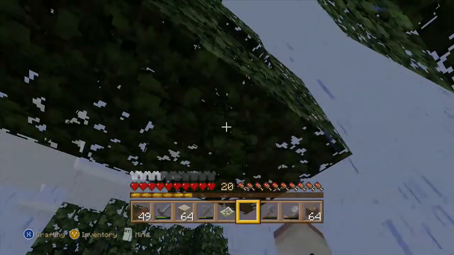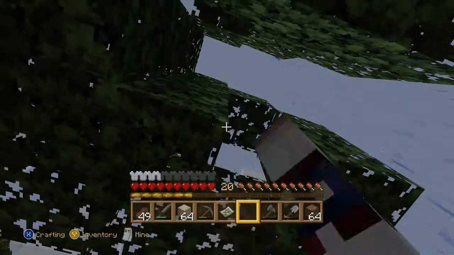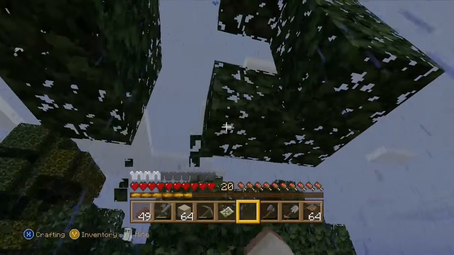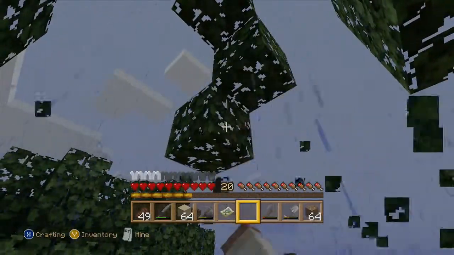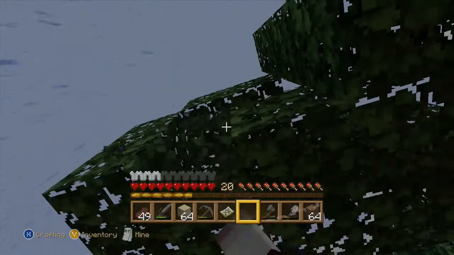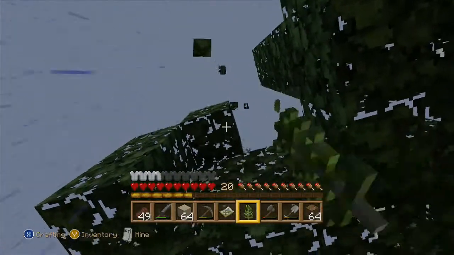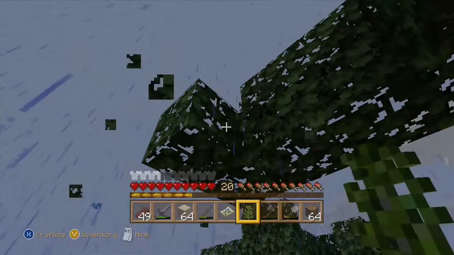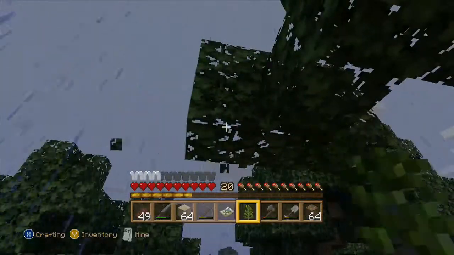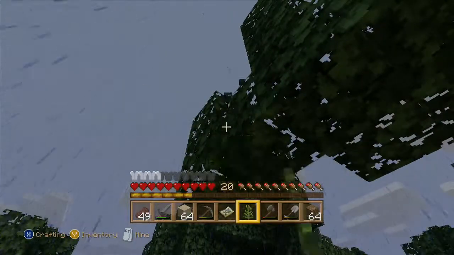So I could have sworn I saw a sapling drop. Oh well. I'm actually not really interested in collecting the wood. I just want to get some saplings so we can build a birchwood farm. That's what I'm really after. So you guys get to sit here and watch me punch some leaves. Lucky you.